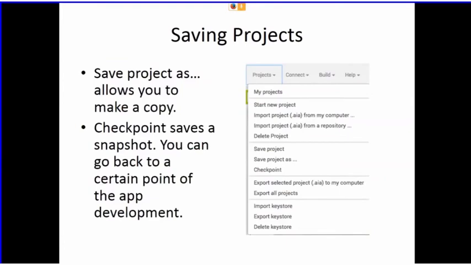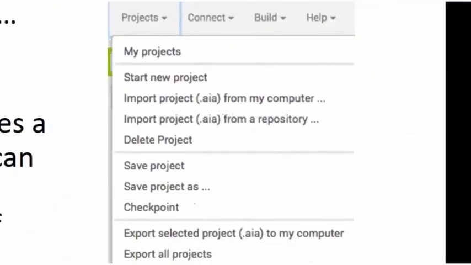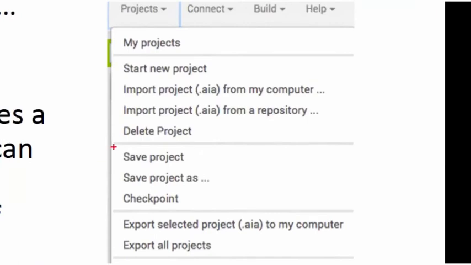Saving projects. When you create a new project, it automatically saves as you work. Now on the menu, when you go into Projects, there is a Save Project option. And I think they put that in there just because people felt compelled to try to save it. Like, I have to save. You have to give them a save option. I need to be able to save my file. But if you don't do that, nothing bad happens. It automatically saves as you work.